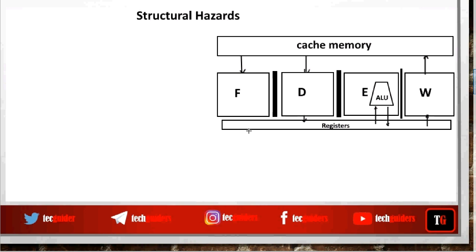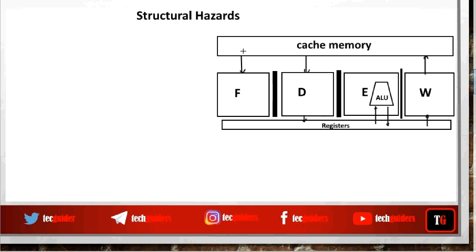So according to the data path that we have discussed in the processing unit, this is our pipeline stage organization with 4 stages. And here we have seen that there is a chance for structural hazard because of the dependency on the hardware resource memory. While one instruction is reading data from the memory, another instruction can be trying to write data to the same memory.